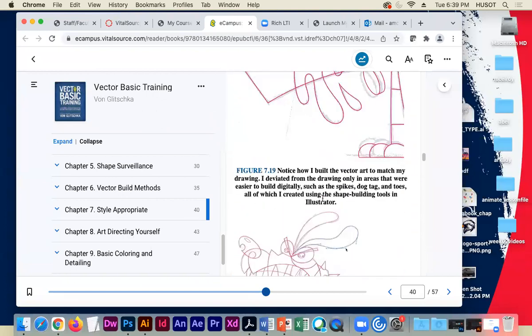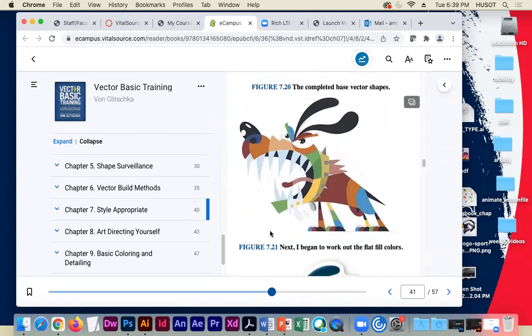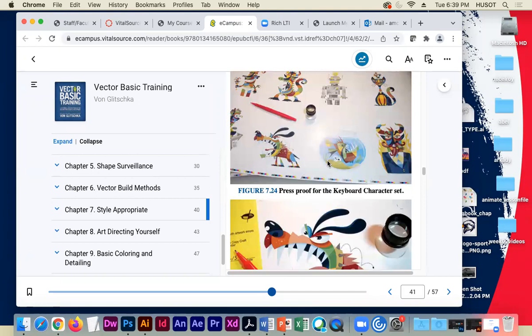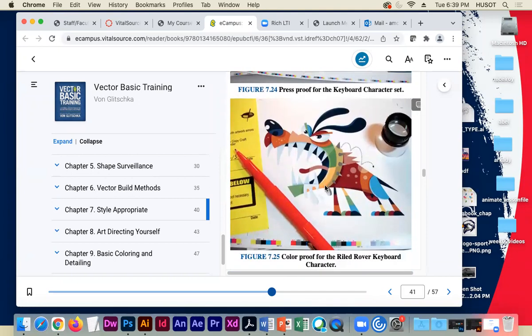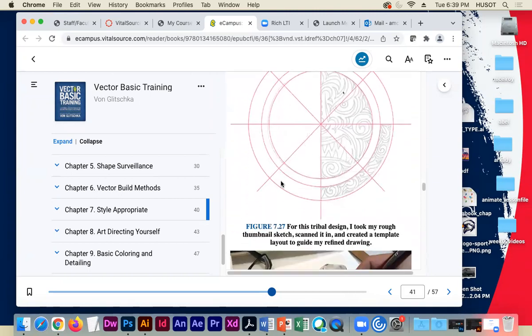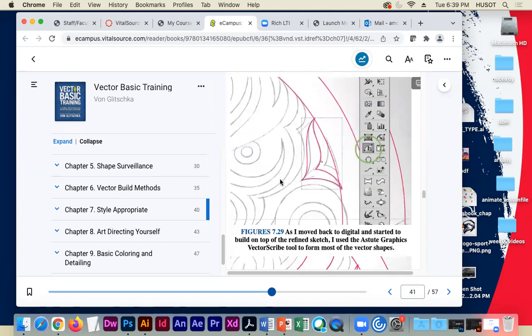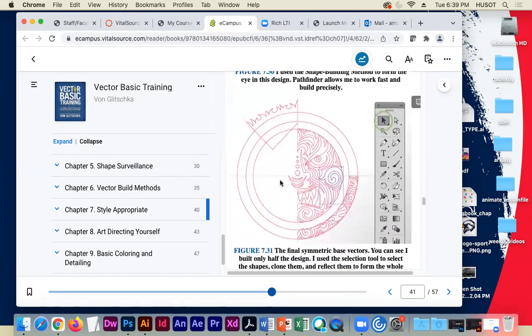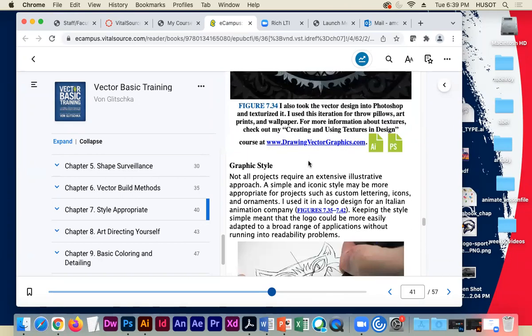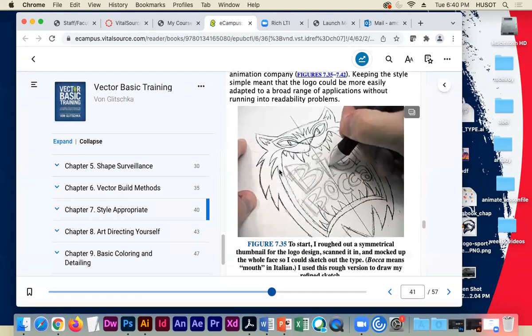But then you get to the dog. And this is the one that I really want you to concentrate on because it starts to break things into layered shapes for you. And this is a really great book project anyway, because it shows you all the different applications for vector-based graphics. Look at these keyboard characters. Love them. Think that's really great. Another complex image, this kind of sun image. As long as you have the dog image, you're getting it.